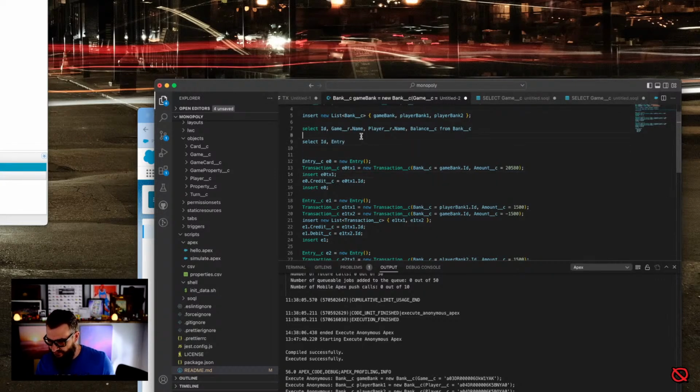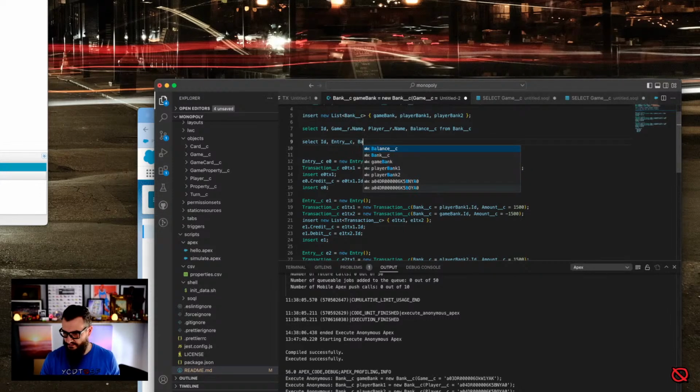I'd love to be able to do this: transaction, select ID, entry. The transaction relates to a bank.